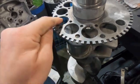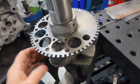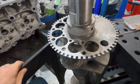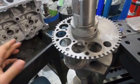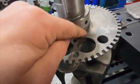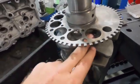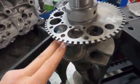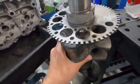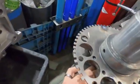Anyway, you can see we just kind of lightly fuse these together, and there's no real load or anything that is going to force this off, usually in the engine. So we just do this as an extra precautionary measure. So we're not welding up here next to the journal. We're not putting a ton of heat and turning this black and blue, here in the journals or anything, or in the arm of the crank gear. So anyway, that's how we do these.